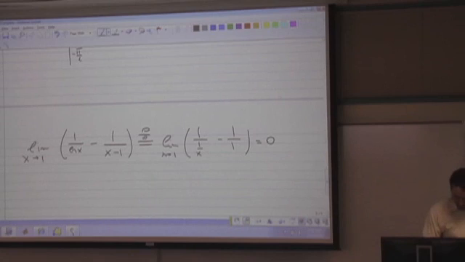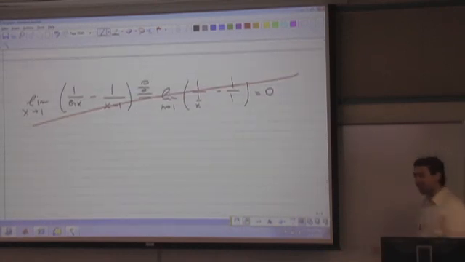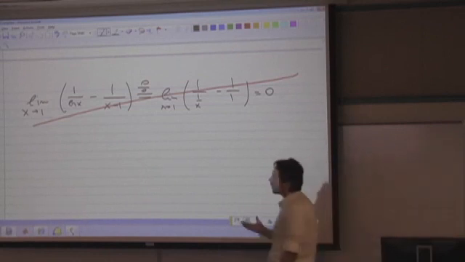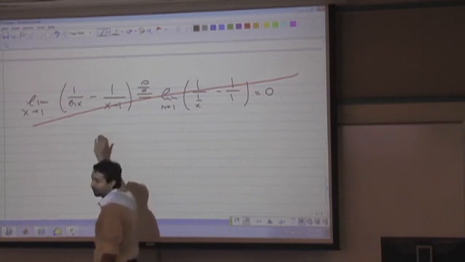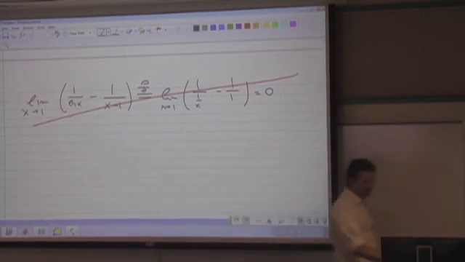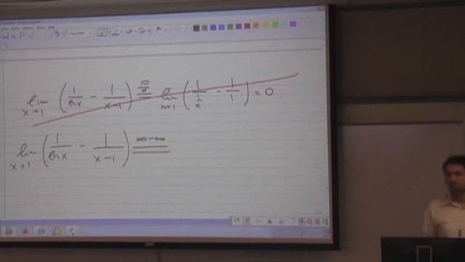So needless to say, that's wrong. How are you actually supposed to solve this? Remember, if you plug in the value, right now you're going to have 1 over ln of 1, which is 0, so you have 1 over 0 minus 1 over 0, right? 1 over 0 is infinity, so the limit as x goes to 1 of 1 over ln of x minus 1 over x minus 1 is equal to, so if you plug in 1 for x, you end up with infinity minus infinity.